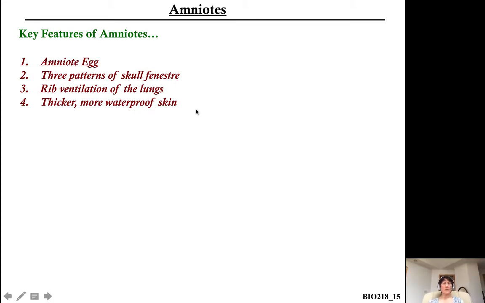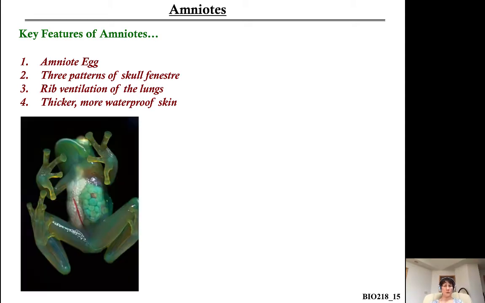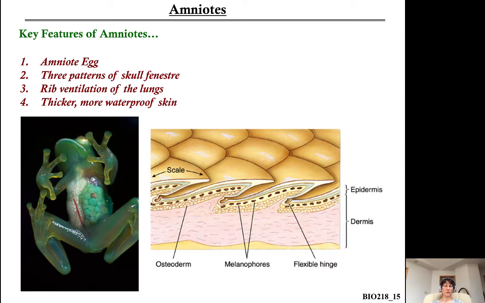So also with the amniotes, there is the evolution of thicker, more waterproof skin. So now that you're away from water, you have to have a way to prevent desiccation. So remember that in the amphibians, many of them had extremely thin skin, and this was allowing for the permeability of water across it to keep them moist, to assist in breathing, and to assist in all their functions.